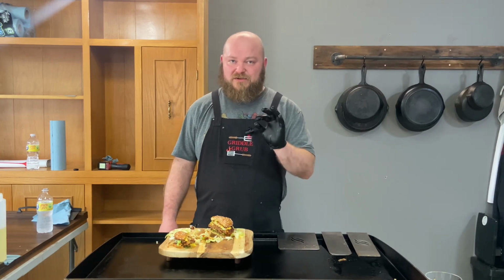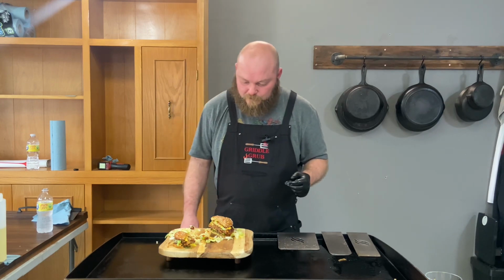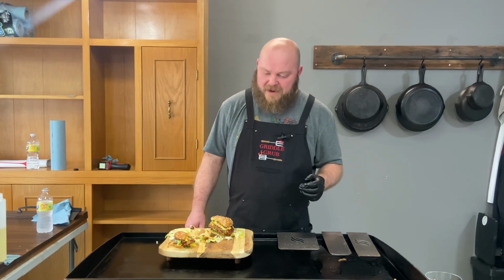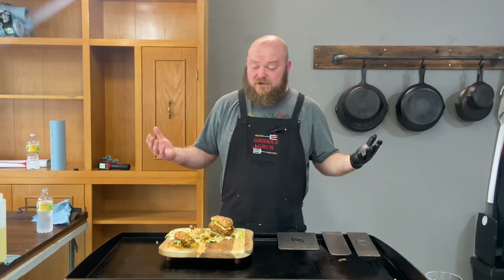The veggies have a nice little crunch to them. Didn't overcook them, get them all soggy. Man, I can't get over that patty, that crunch that's on there. That is really good.